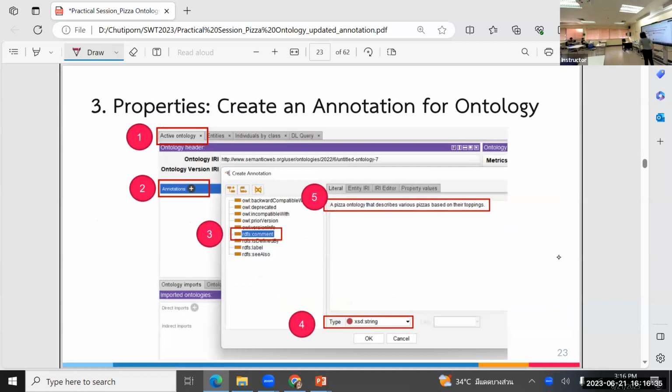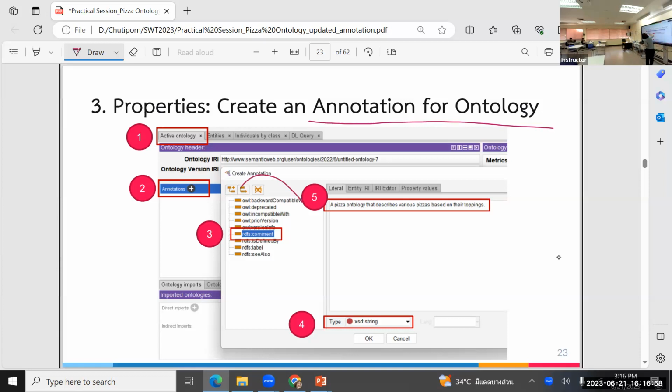Okay. Another type of properties you can create is called annotation. A good ontology should be human readable and also easy to maintain. And that means you need to have some annotations for humans to understand what it is.